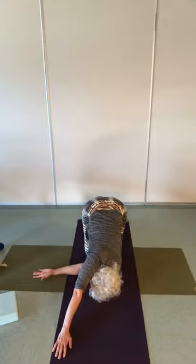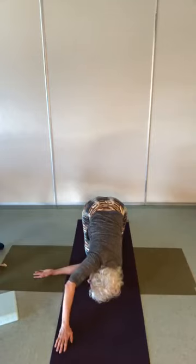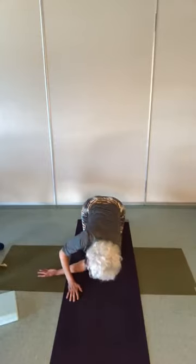But the thing is, if you're able to, you might notice a little bit. The spine is not meant to rotate a lot here, but maybe you got a little bit of rotation happening in your back. So this is where we get to utilize our breath and see if we can pull the breath down into places that it might otherwise not want to go. Explore, be curious. Taking a few breaths here. And again, I would probably suggest staying longer, but I want to show you just a little bit more.